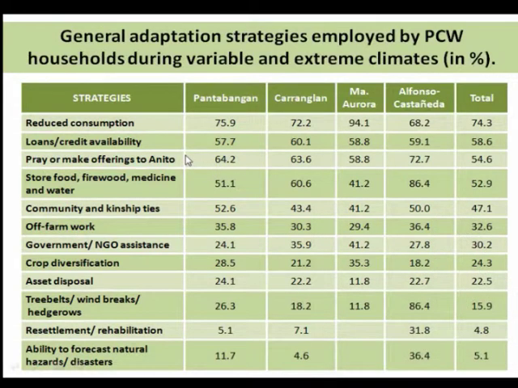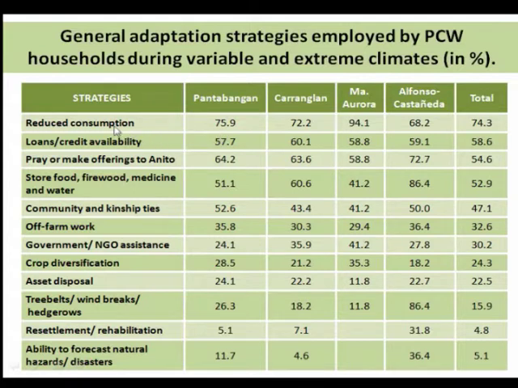Here is an example of a survey of general adaptation strategies implemented by residents of Pantabangan watershed, which is a big watershed in central Luzon, Philippines. And this was generated through household interviews.